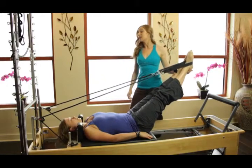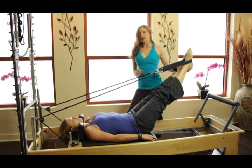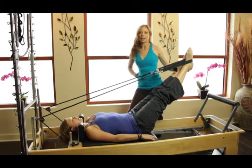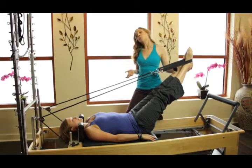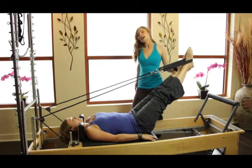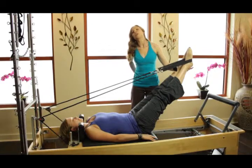So what this does — this little bit of a hip squeeze — is that it helps to open up all of the connective tissue in the back, because that felt really good, right? It gives you a little bit more of a stretch and it also prevents the client from gripping in the glutes.